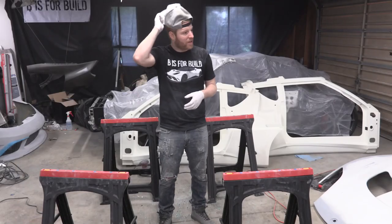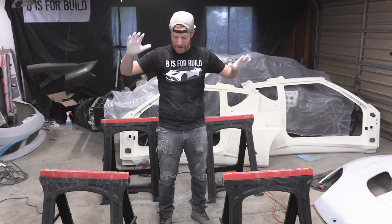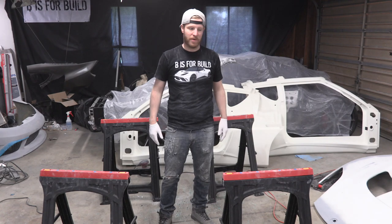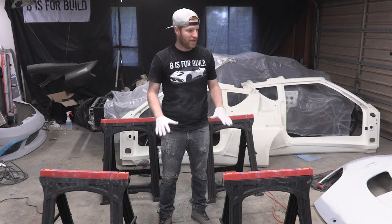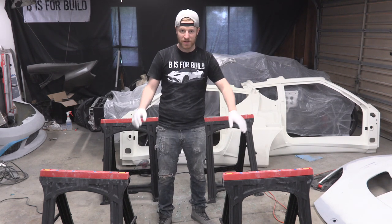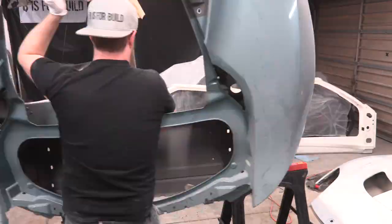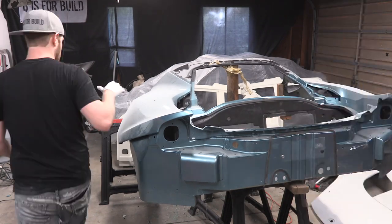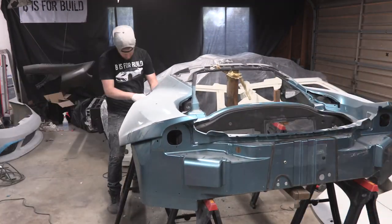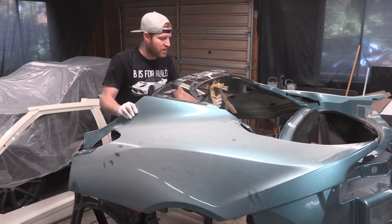The next thing I gotta do is go get that rear clamshell from over there off the wall and try and set it on these four sawhorses, which is gonna be really, really tricky because it's bigger than I am. But anything that isn't just dropping it on the ground or accidentally stepping on another part, I'm going to consider a win. All right, we're on and stable. This thing isn't going anywhere.